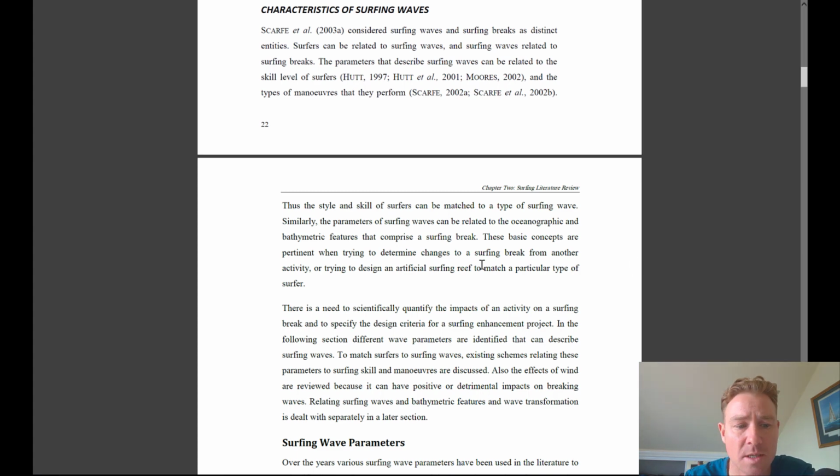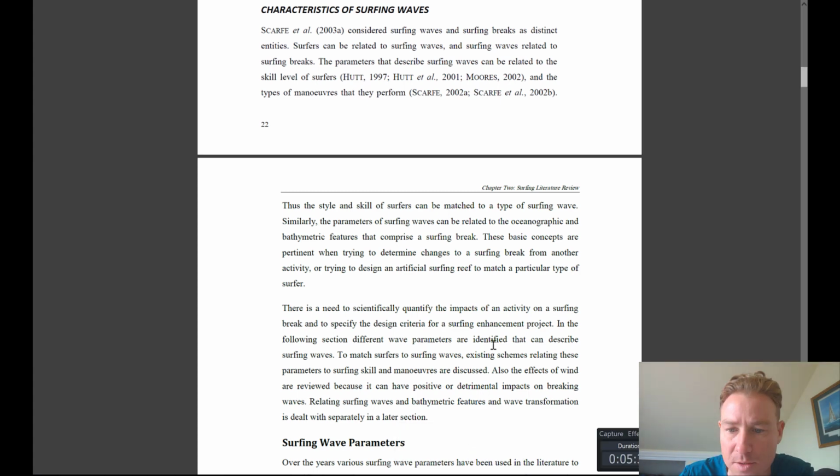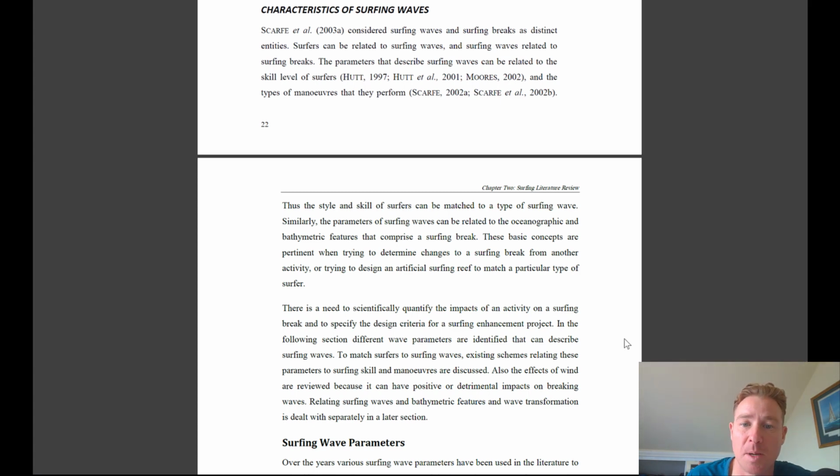But first, let me make sure that I'm showing my full screen here. Yeah, I believe I am. Cool. So if you are listening to this, you're going to want to check out some of the visuals on YouTube. But I will do my best to describe what I'm showing on screen. So let's do a quick review of some of the terminology that I'm going to be going through.